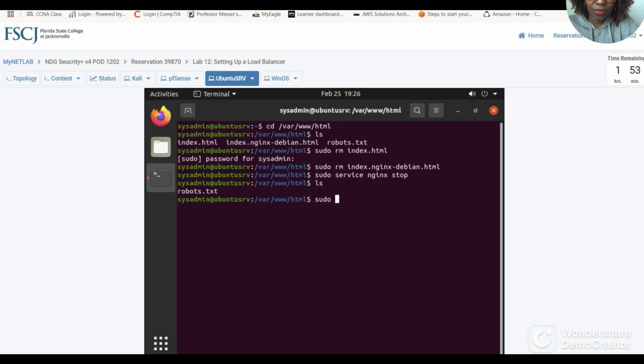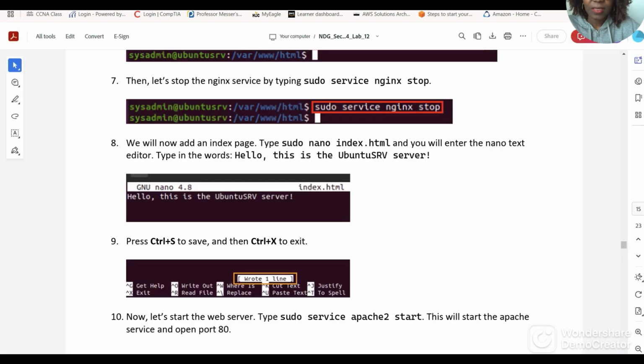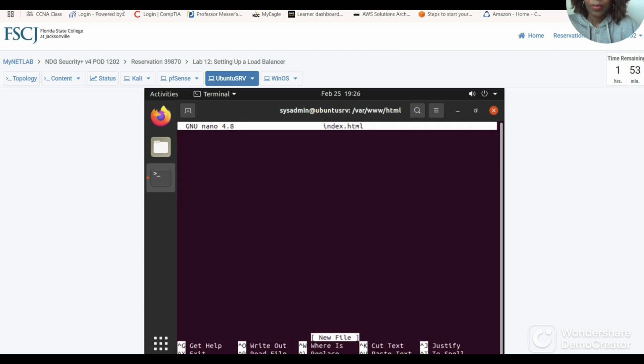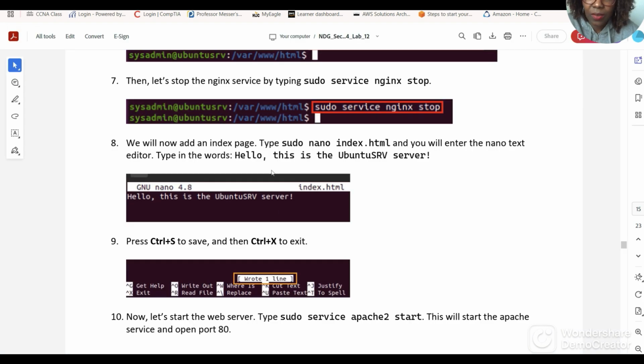So now we use sudo nano. Nano is a text editor, and we want to create index.html. Index.html brings us into a nano file. What are we typing inside? The same hello.